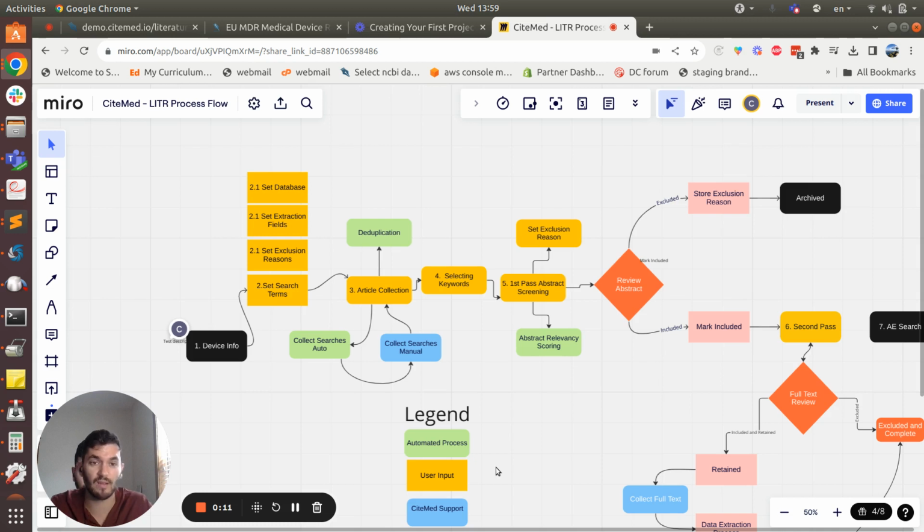Before we begin, a lot of people asked us about the workflow. They wanted to see the protocols. They wanted to understand exactly what the app is doing in the background to make sure it's going to conform with their process. So we're just going to run through this nice little flow chart that the team put together, so that you can be sure as you go through the app, these are the stages of how we're approaching it. And if there's any questions further, we'll take them all after.